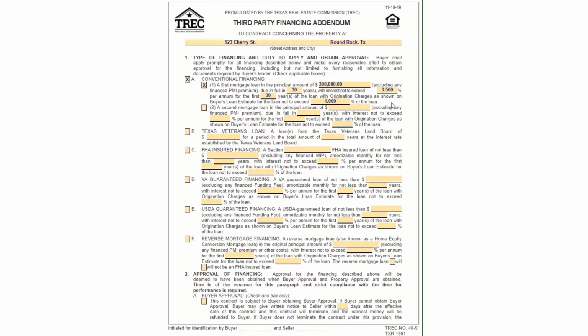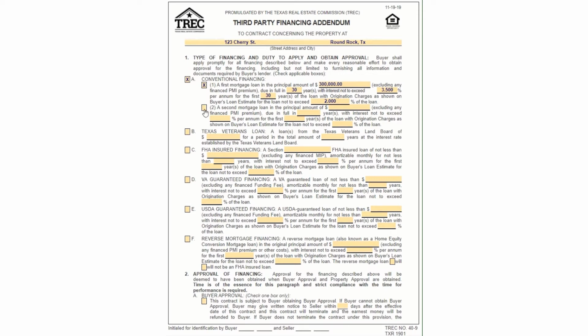The seller is going to want to know that if for some reason, again, the lender requires a little bit more, that the buyer will not have an out here. So you could put in 1%. You could even put in 2%, just in case. Let's say the lender came back and said, no, we want to do it for 1.5% because your interest rate's a little bit low. We want a little bit more up front in the origination charges. So we could put a cushion in here of 2.